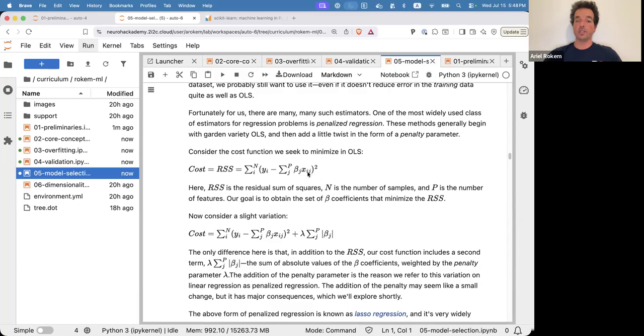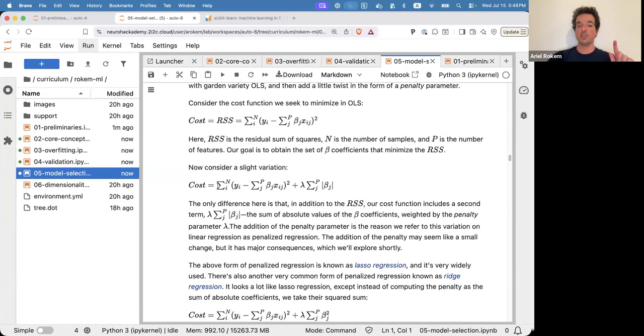So this is our guess based on the model of the age of subject i, and we subtract those from each other and we square it. So that's why it's a residual sum of squares, and we sum it over all the subjects. So the cost function for ordinary least squares is the residual sum of squares. When we fit ordinary least squares, what it tries to do is to reduce this number as small as possible.